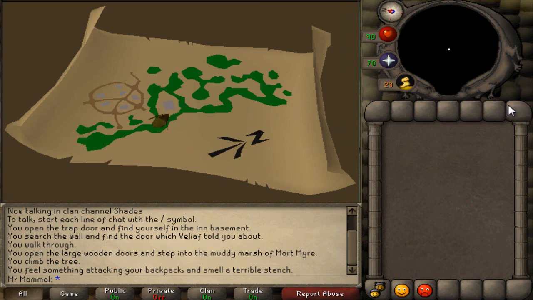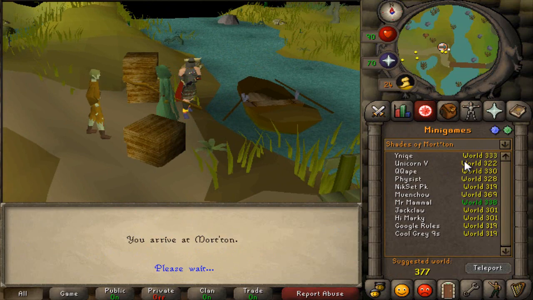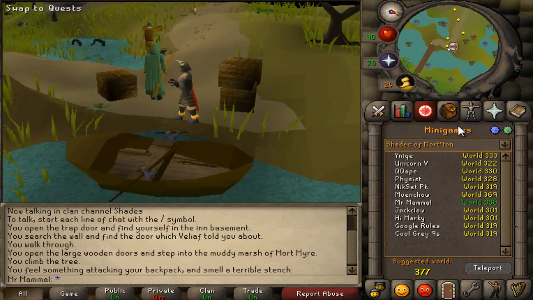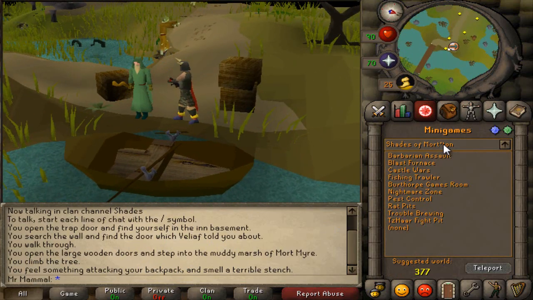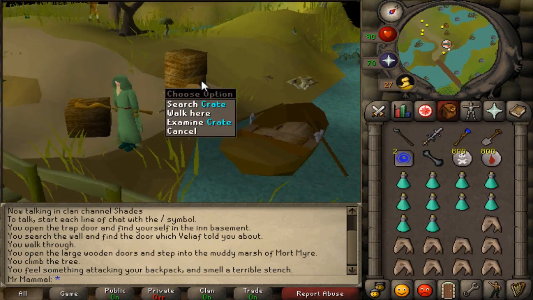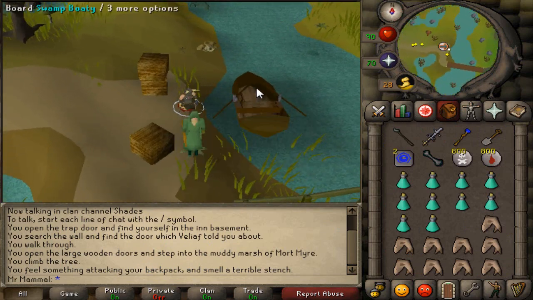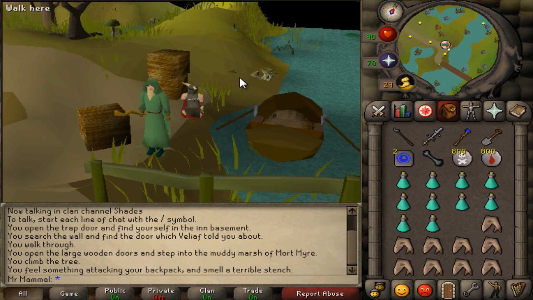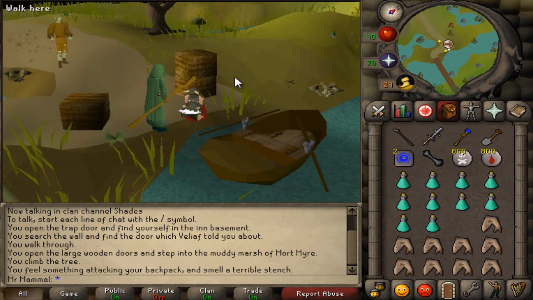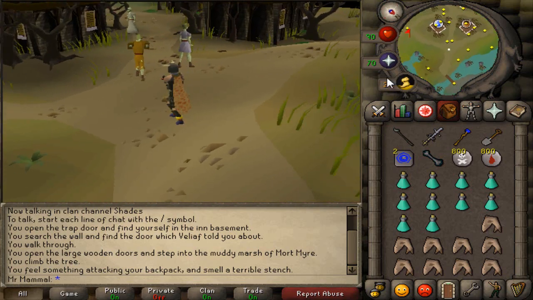Once I land, I'm going to show you guys the easiest way to do it. So, obviously, like I said, you go to the quest tab, you click on the red button, you go to minigames, you click on Shades of Mortton, I already have it selected, and you click on teleport. So you're going to do a home tele animation. Sorry, I'll just get on with this. And conveniently, it's a free teleport.